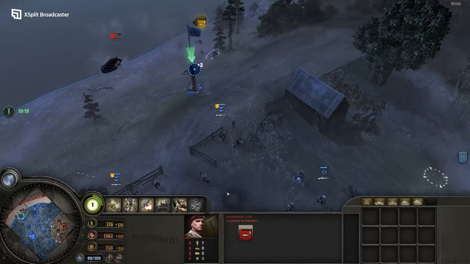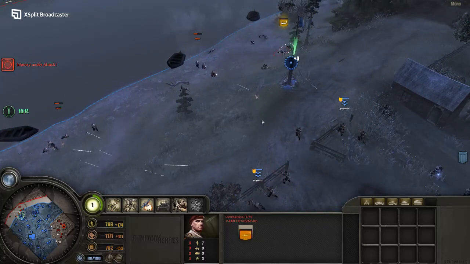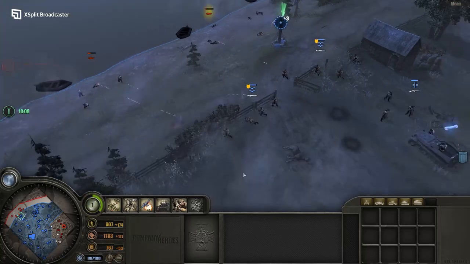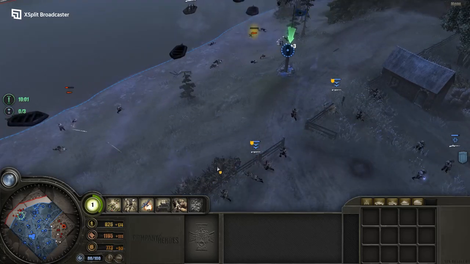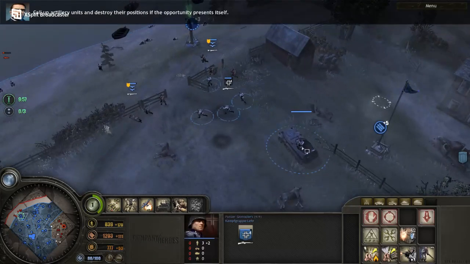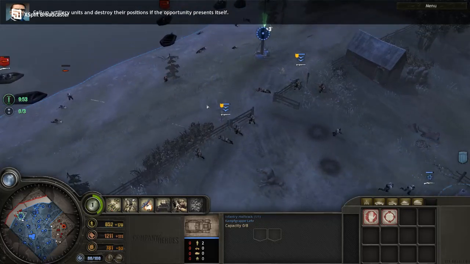Need to push past their lines. Get me out of there! Move! We have eliminated the enemy once more. That's it, you beautiful bastards! Let them have it! The howitzers are putting holes in our defenses. Call up artillery units and destroy their positions if the opportunity presents itself.